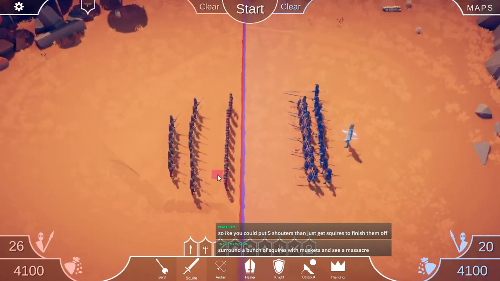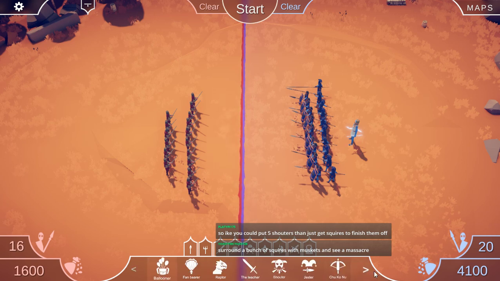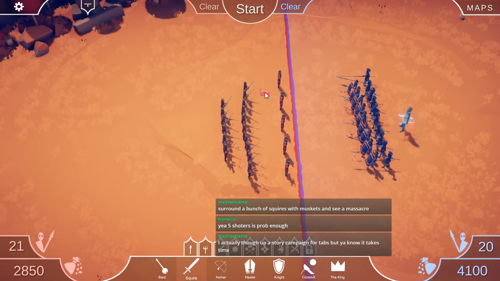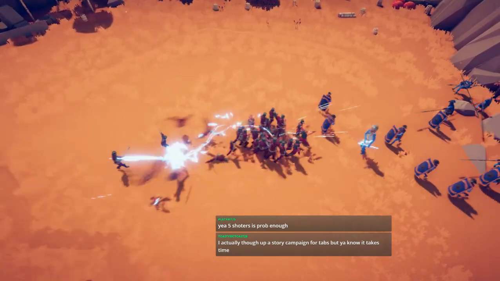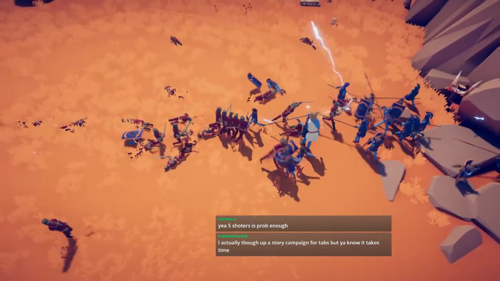You think five squires? Five shouters? Let's get the shouters, but spread them out a little more. 1, 2, 3, 4, 5. Oh yeah. A million billion squires. Yeah, let's go with that. And formation destroyed. Now we can kind of just pick them apart one at a time. And this also distracts Zeus so that the squires can get in close.